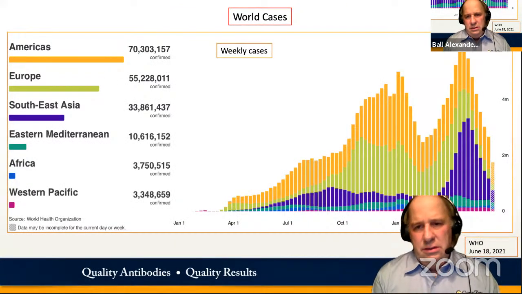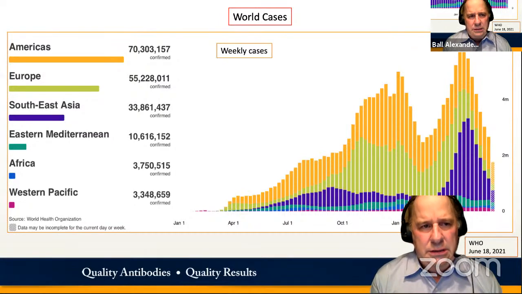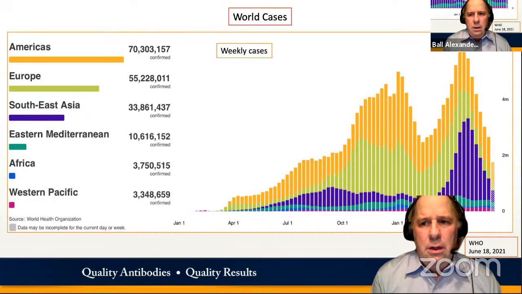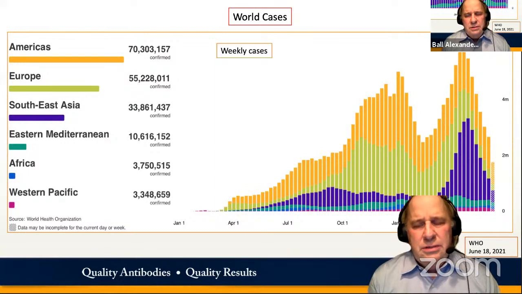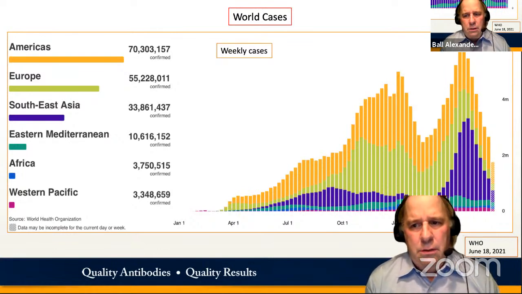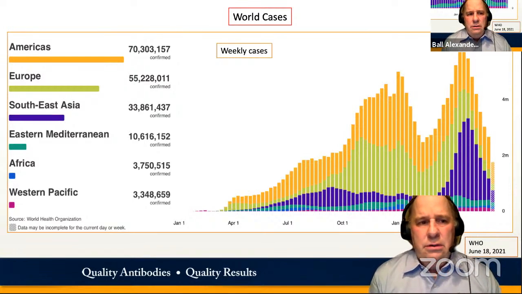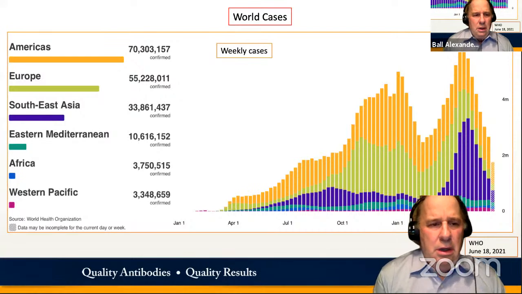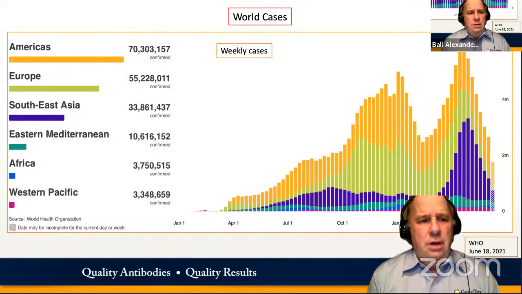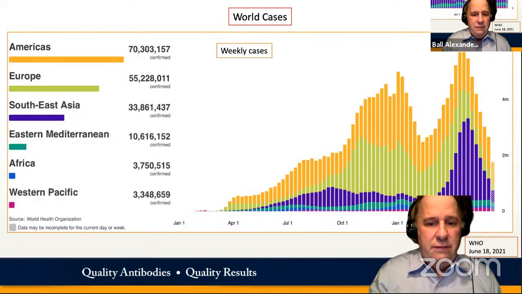This is shown in terms of weekly case numbers, and how we look at it in different regions of the world. The Americas and Europe were highly represented, but these cases are coming down as vaccines are distributed. In Southeast Asia, we've been seeing spikes, particularly India. I know Indonesia is dealing with its own challenges right now, but happily it looks like cases in the Southeast Asia area are also starting to decrease. Eastern Mediterranean and Western Pacific are generally low, and an area that's also concerning is the continent of Africa, which is beginning to see a real uptick in cases in several countries.